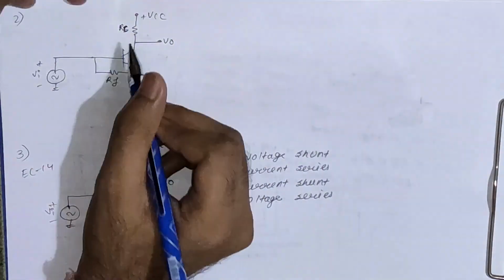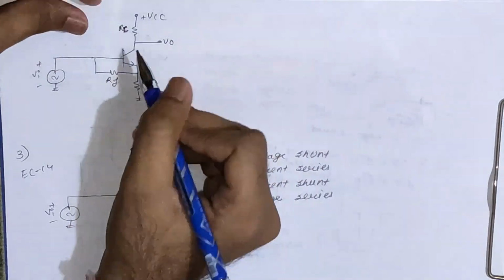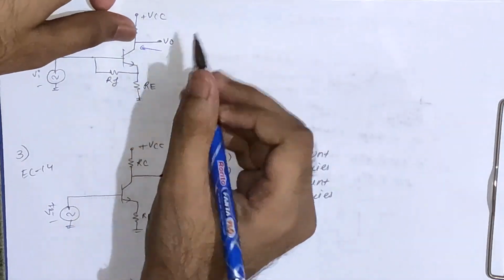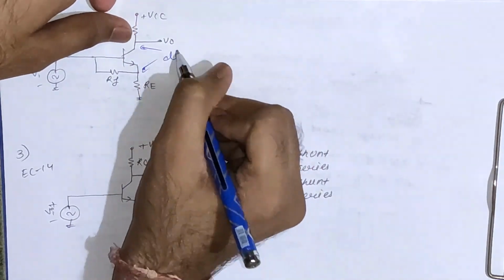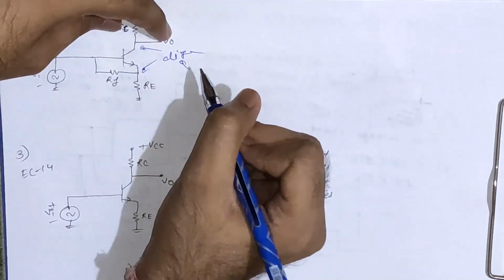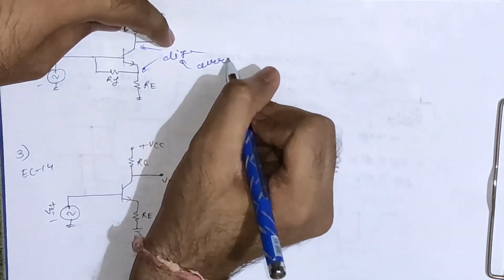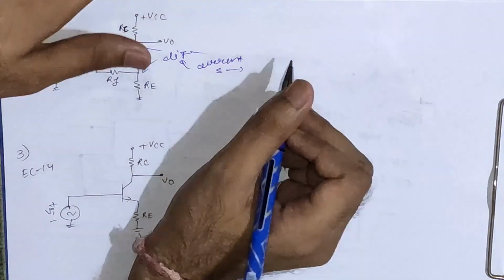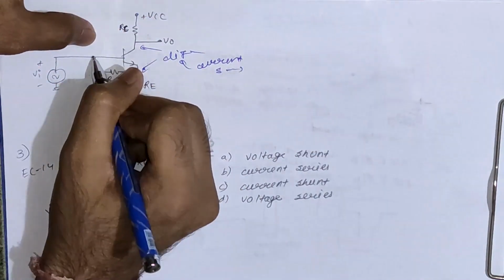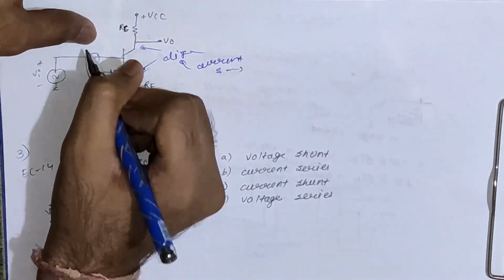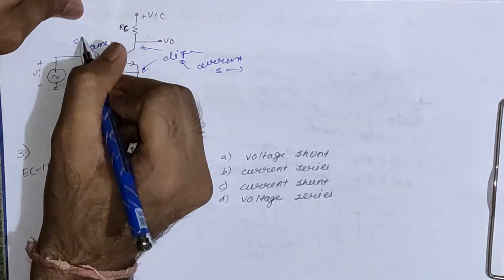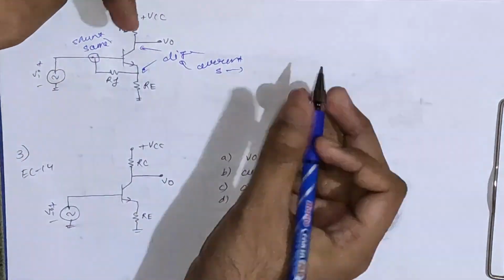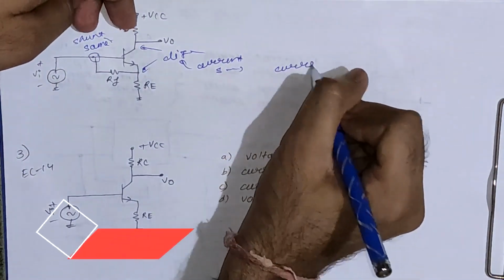Now let's see this sum. Here also we have to identify the type of feedback amplifier. You can see here the output terminal as well as the feedback terminal are different. So from this what we can say is it will be current sampling, right? Current sampling or series sampling, one and the same, right? And here you can see this input terminal and this feedback terminal are the same, so we will say it is shunt mixing, right? So the answer will be current shunt.